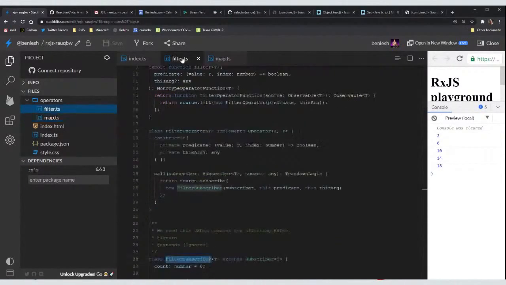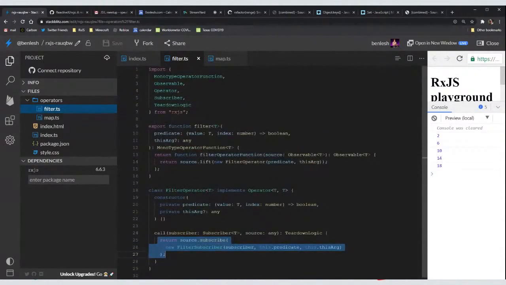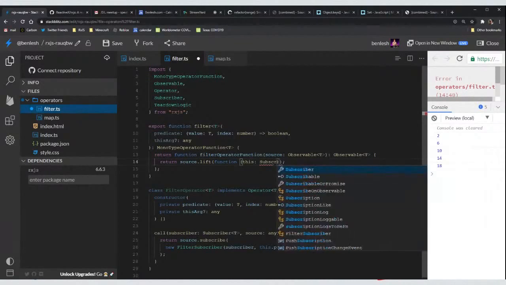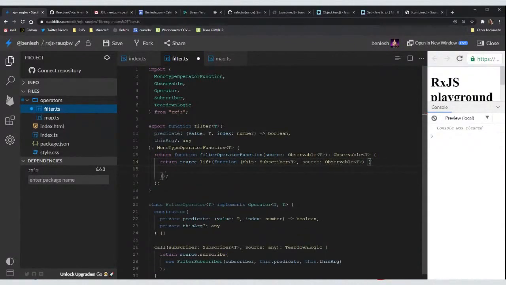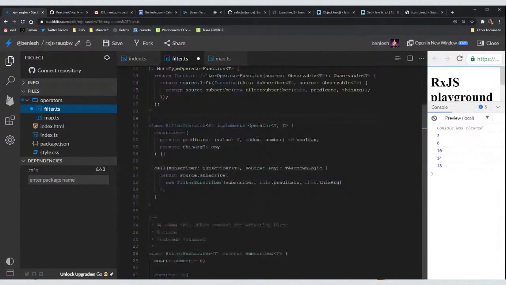And I can go in and do the same thing with filter. So here I've got this call, return this, yada, yada. So this is going to look exactly the same where I take this and say, function, this is a subscriber, key, and a source of observable key. And right here we do shenanigans. Pretty much same thing. And get rid of this because no one's using it.